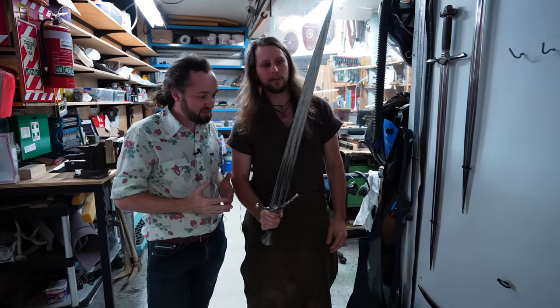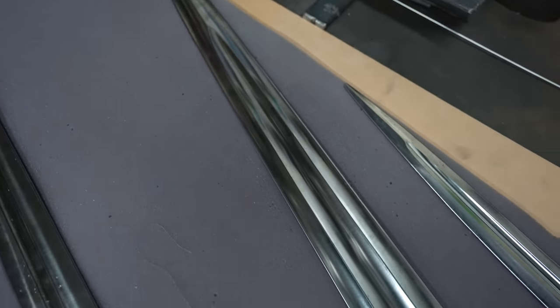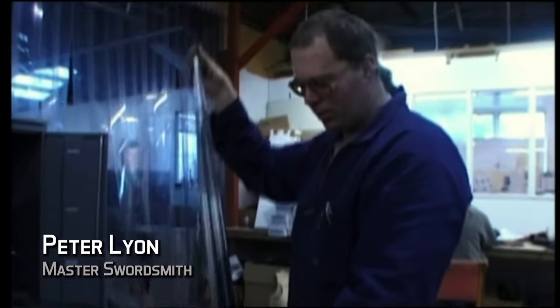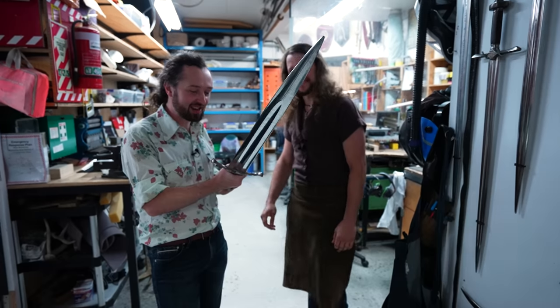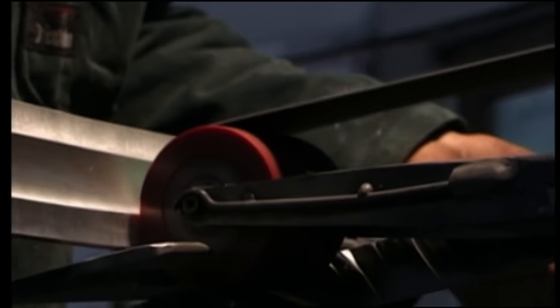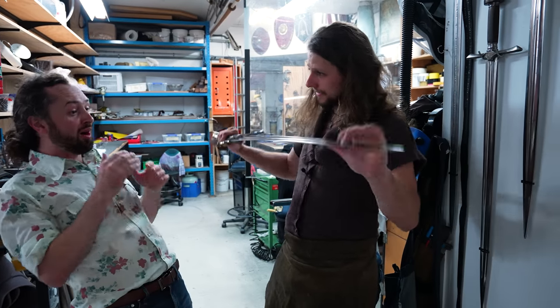So we've got a bit of aging on here for the last 20 years. They are getting on, aren't they? We're going to apply a microcrystalline wax to the surface of this, and we will get rid of some of this rust that's starting to pit on here. This is the big hero sword that Peter made some 20-odd years ago — the one that's on the movie posters. Everything else is a copy of this. Oh, so much steel. The balance point on this blade is incredible. It's an insanely thick blade, but because of the pommel it just handles beautifully. The hollow grinds reduce a lot of weight, so it's actually quite thin through the middle. This is just spring steel for the blade.